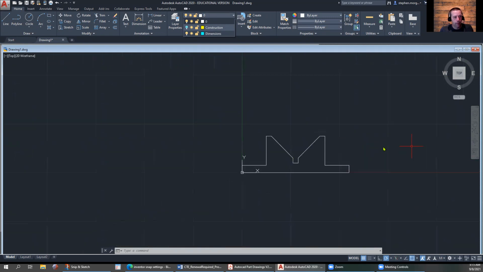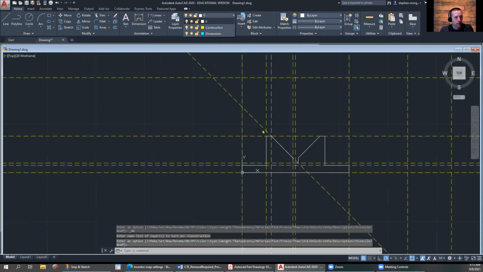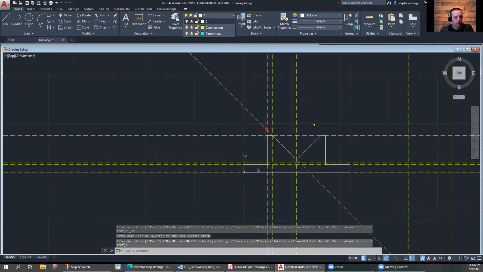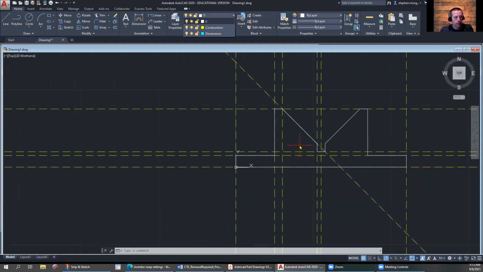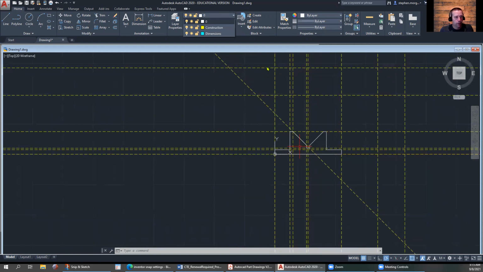All right. So the next thing we want to do is go ahead and start working on our other views. Here's my window that we're going to be drawing our other part in.